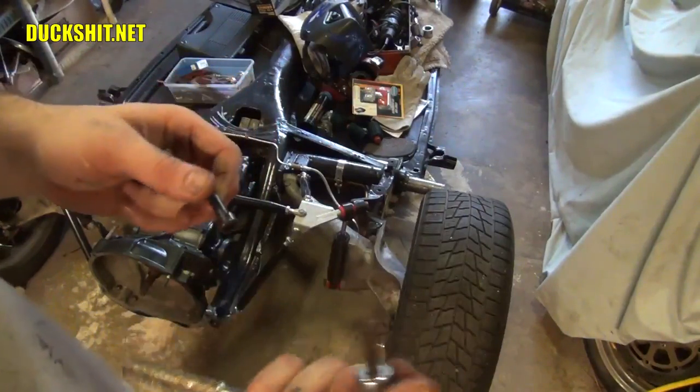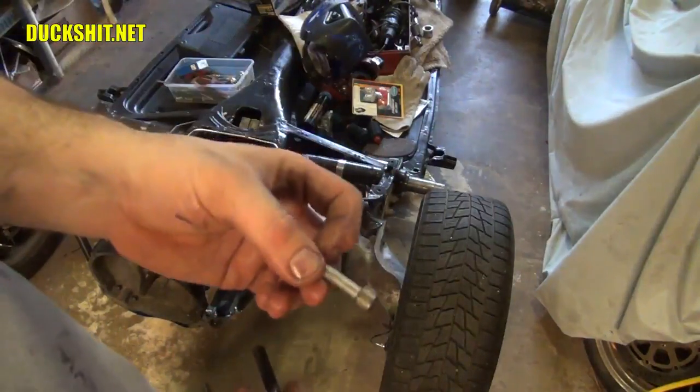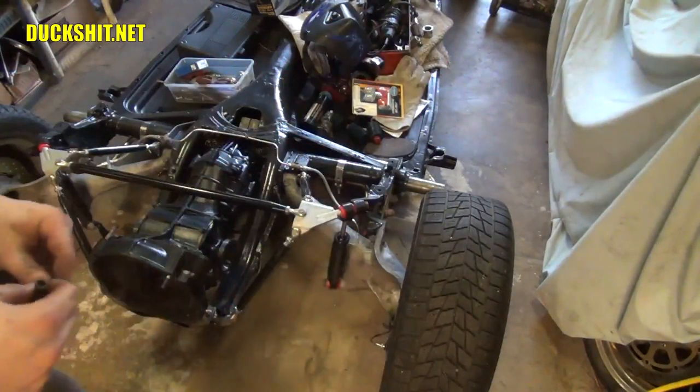I have a toolbox full of 12-point tools, but I can almost never find it. I know where it's at, and it's never in the same place twice. So we're not going to use those. We're going to stay away from them. So anyways, that's what we're doing today. Going with 6-pointers. Let's go ahead and drop that axle in place.